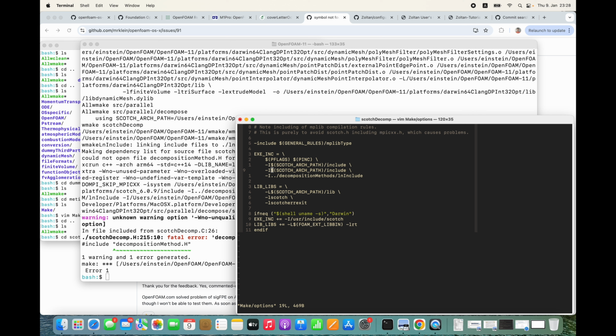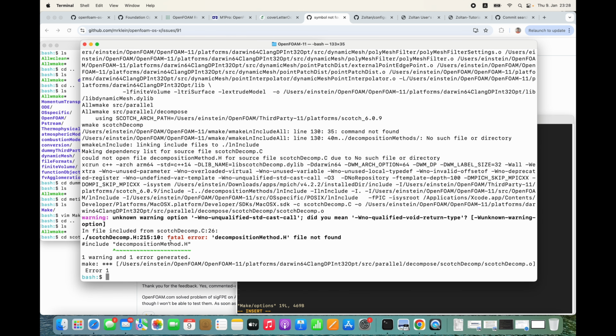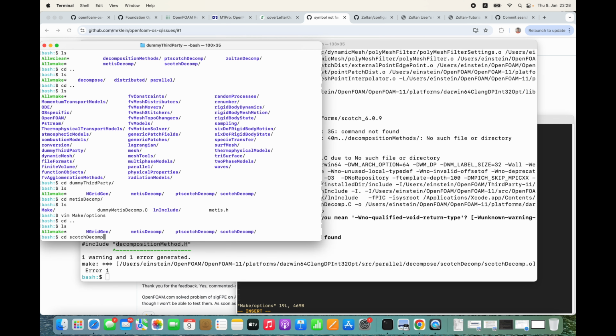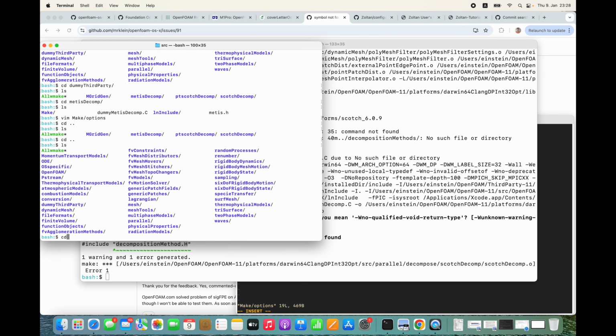Probably, yeah, anyways, I just need to delete this. And it should be in decomposition methods, right? Let's check it. So I'm going to go back and find that file.